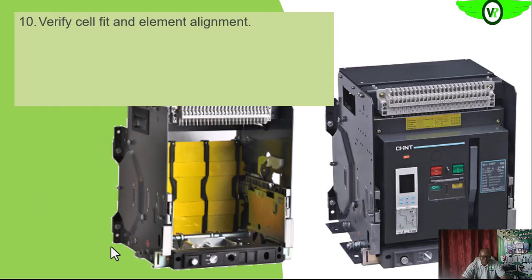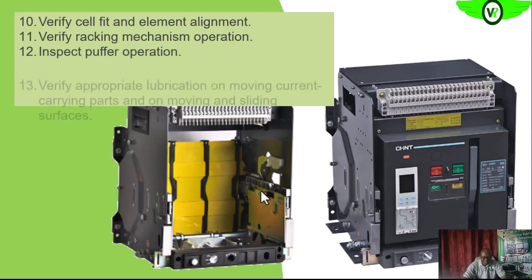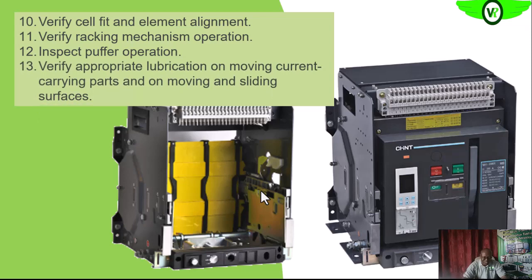We also want to check to see that the circuit breaker and the cell into which the circuit breaker will be racked in are properly fit, and that there are no hindrances on its way into the switchgear. As we said earlier, the racking mechanism, we also want to verify its operation. We rack it in to see that the travel is smooth, and then we rack it out to also see that the travel is smooth. If it has a puffer, we check the operation.